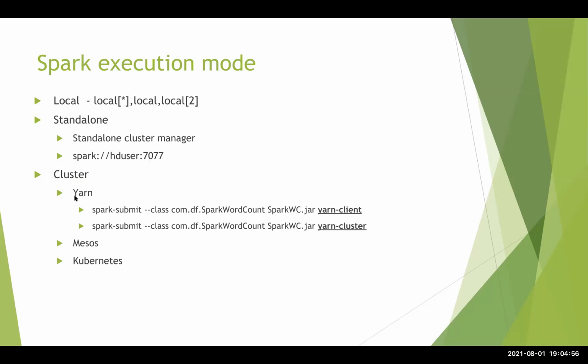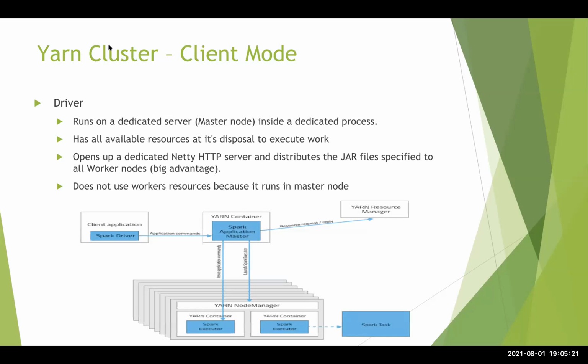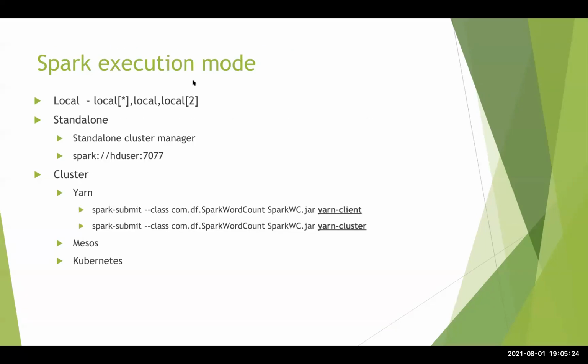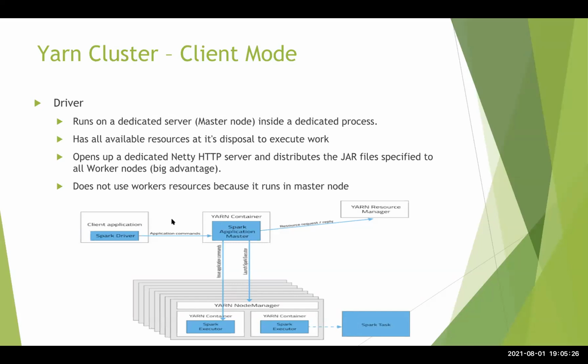If you're running on a cluster, then mostly it is YARN, and for YARN you pass either yarn-client or yarn-cluster. I already explained the difference between YARN client and YARN cluster, and I will have one slide subsequently to explain the difference in a little more detail. Or you can pass Mesos as your cluster manager, or you can pass Kubernetes as a cluster manager. In YARN, if you pass client mode, which is this, then what happens? The driver runs on a dedicated server, which is the master node, inside a dedicated process.